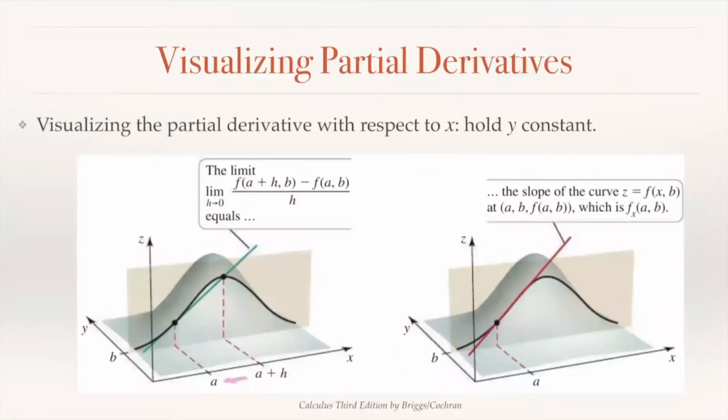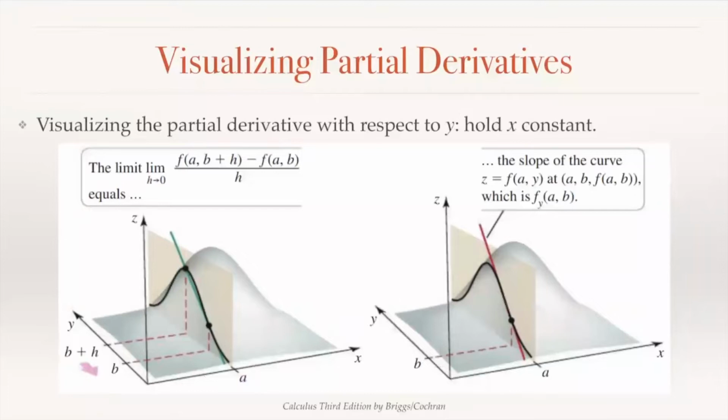So here's some visualization of partial derivatives and what's going on in this definition. For the partial derivative with respect to x, we hold y constant around the point. Here's the point (a, b). If we are holding y constant, then y is just constantly b. So it's like this slice of the surface that we're taking the single variable derivative of. We hold y constant and we let x get closer and closer to a, and then this tangent line will ever more approximate the slope in the x direction at this point, as indicated here.